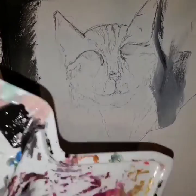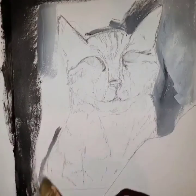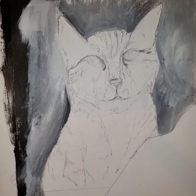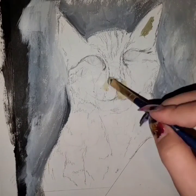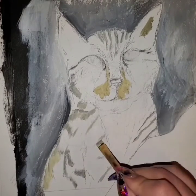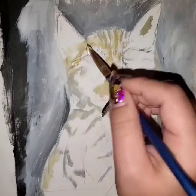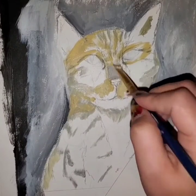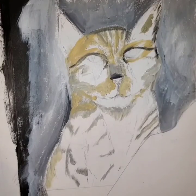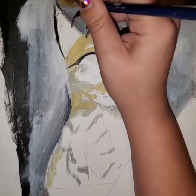Throughout this video you're going to see I was so frustrated, and I give complete props to anyone who has the patience and the talent to do everything in so much detail. I go in here and I pick this color because I just didn't want to do it black as of yet and I wanted to kind of have some yellow tones. I was actually getting really confident whenever I was filling this in the very beginning. Throughout this whole video you're going to see that I ended up getting so frustrated with a lot of the sketches, a lot of the painting colors, this color scheme, what have you.